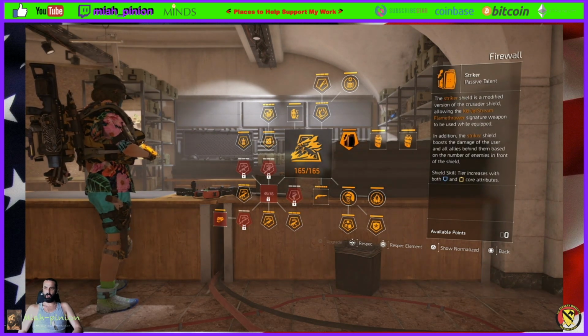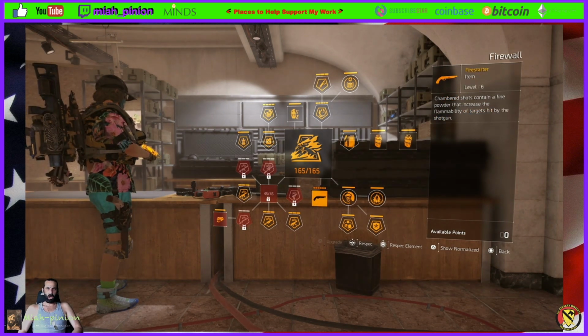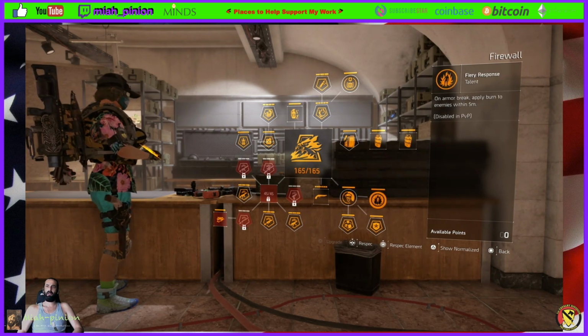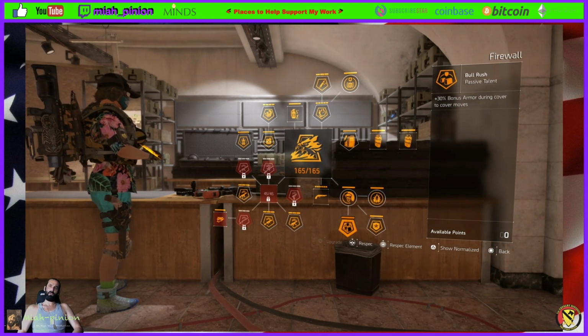We get access to the Striker Shield, which we will not be using. This is a very interesting one. The Fire Starter sawed-off shotgun. We'll quickly touch base on this in a moment. Armor Break applies a burn to enemies within 5 meters. This, of course, can save your ass. And you get plus 30% bonus armor doing cover-to-cover moves.